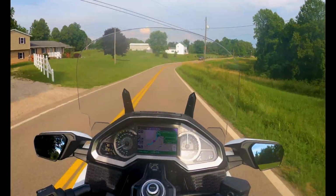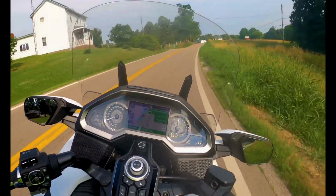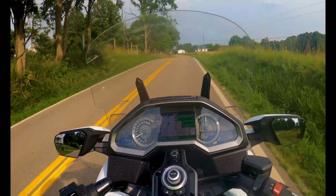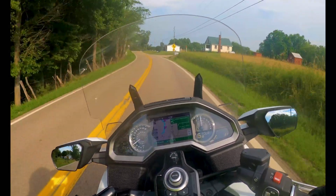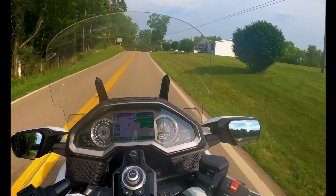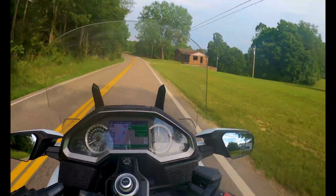So if you can see the GPS, that's the Honda GPS. It comes on the Goldwing. I think they call it a Harman with an H. There's a lot of Goldwing owners that think that GPS is crap. It's not wonderful, but I'm making do with it. Especially when it comes to these waypoints and trying to do all of that kind of stuff.